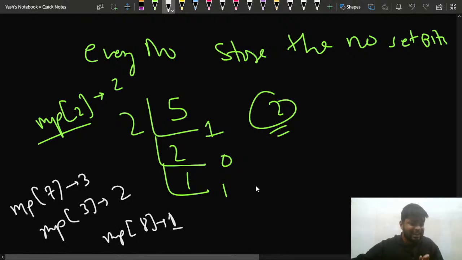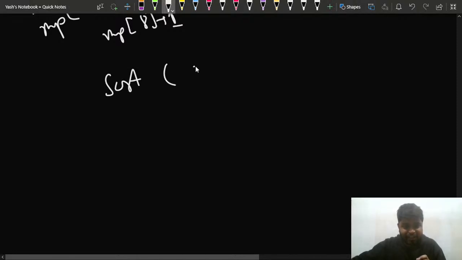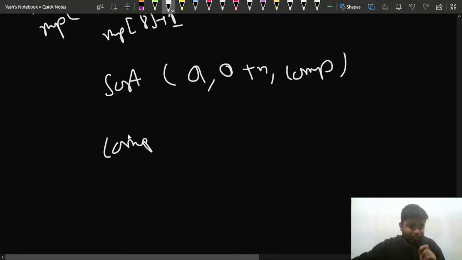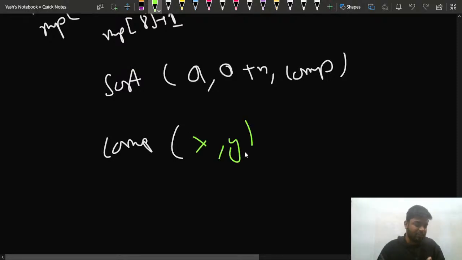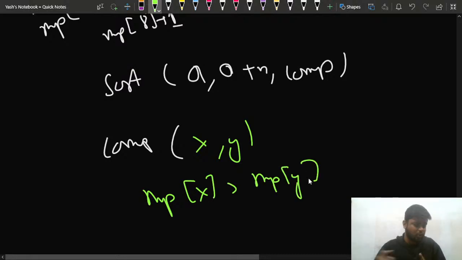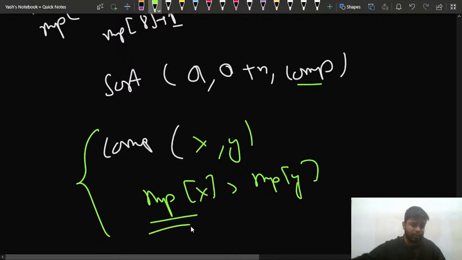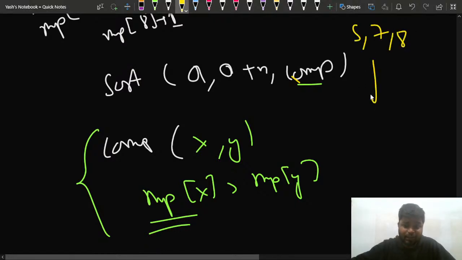In that way I can do it, and then I can write my own customized sorting function. What you do is you write sort(a, a + n, comparator). In that comparator, I'll have the first element and the second element. Let's say the first element is x and the second element is y, the corresponding pair of elements. I'll sort according to map of x greater than map of y. Basically, I'll sort according to a customized comparator that I'll make, according to the count of set bits present. Is this much part clear to everyone? In that case, if you have numbers like 5, 7 and 8, they will get sorted according to this pattern.